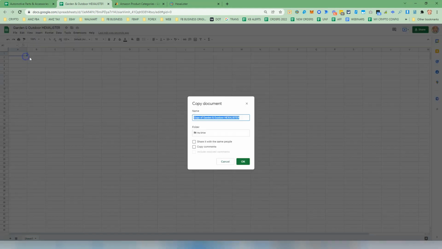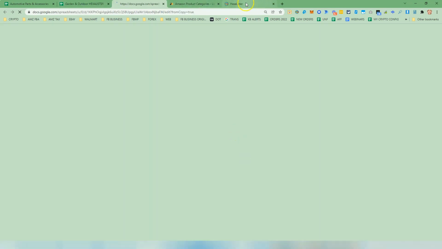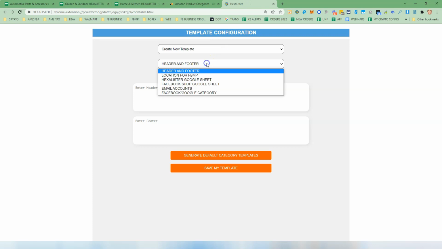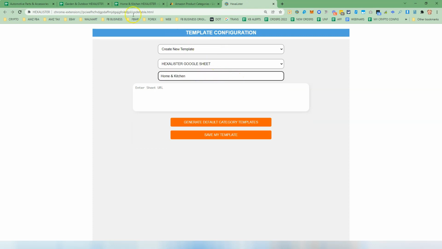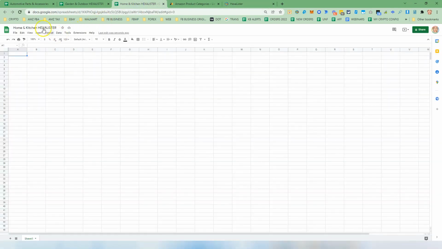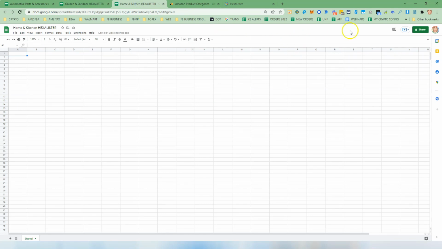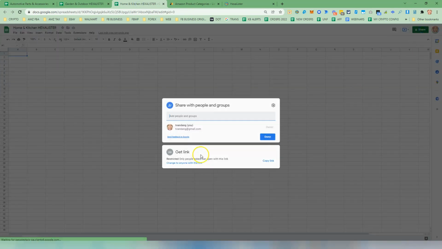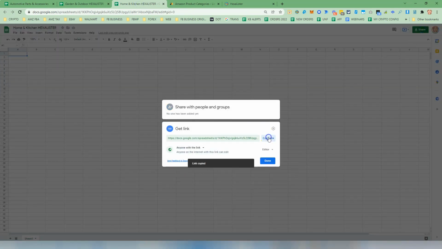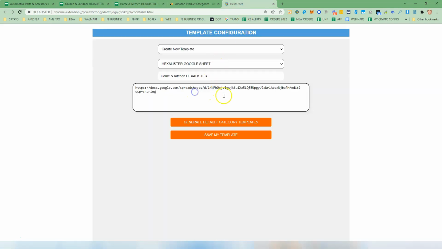New, make a copy. I'm going to paste that and put the word Hexalister again and hit OK. Let's create another template here. Facebook Hexalister Google Sheet, put it right there. But let me copy the name here instead. There you go. And then we're going to take that share link as well, but in editor mode. Copy, and I'll paste it right there.